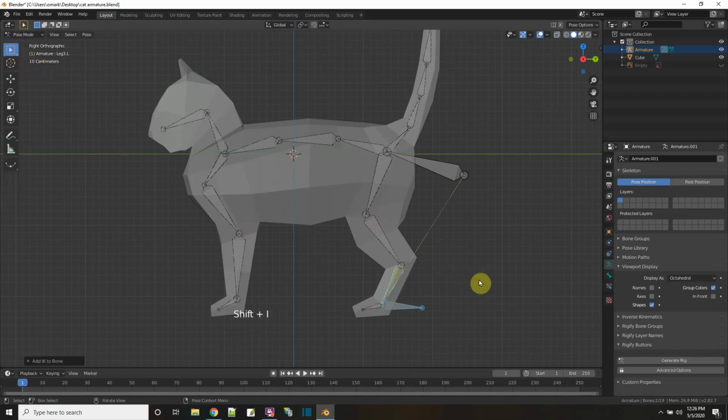And I'll say that that's going to be the active bone. This is going to control this. Now there's a yellow line here because when I put IK in, automatically it's going to go all the way to the root bone. But I want to change that to only go up to the hip.